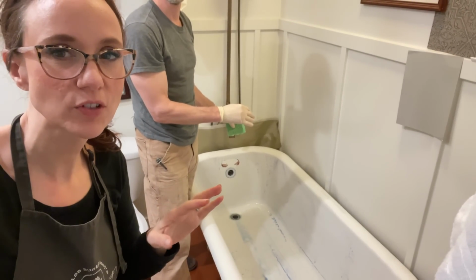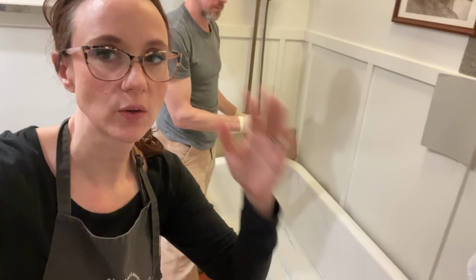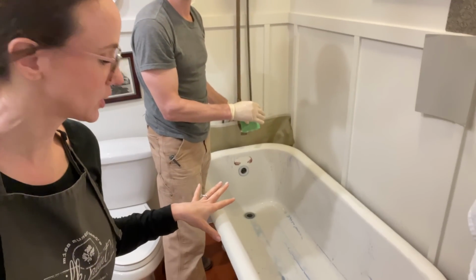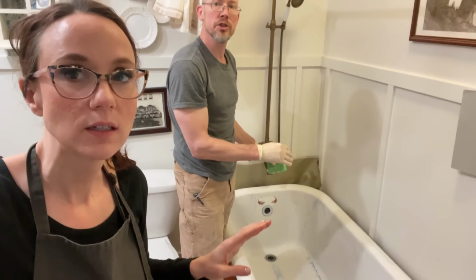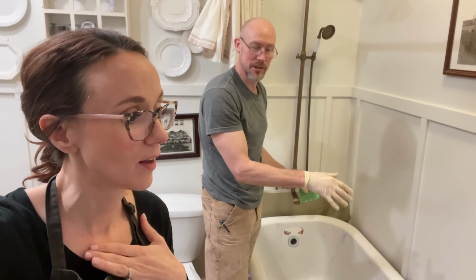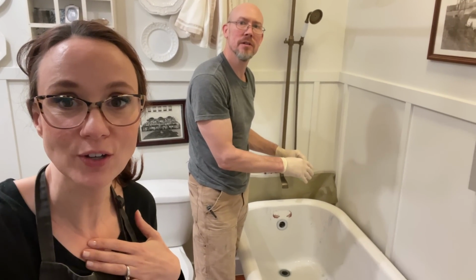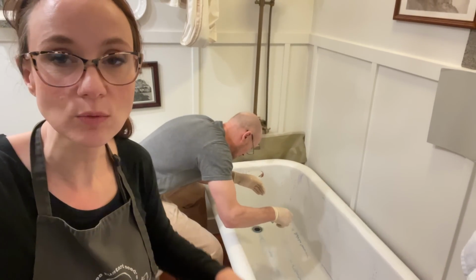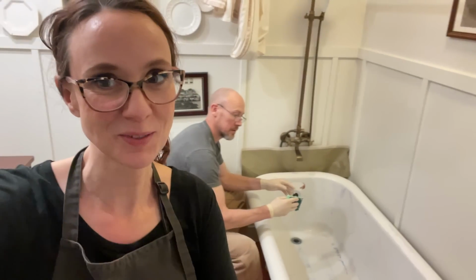Okay, it's been sitting for 10 minutes. We have the fan going because it's pretty strong. Basically, it's toilet cleaner that is all over this. It's etching it and getting it ready. No bleach. They say not to use bleach. Oh, okay. Well, could have used that memo a few years ago. We have let it sit for 10 minutes and we're rinsing it now, and then comes the fun part.